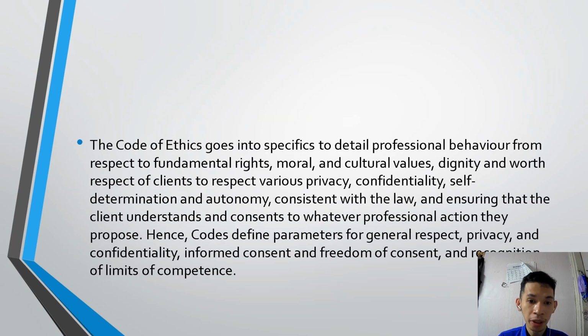The Code of Ethics goes into specifics to detail professional behavior, from respect to fundamental rights, moral and cultural values, dignity and work respect of clients, to respect various privacy, confidentiality, self-determination and autonomy, consistent with the law, and ensuring that the client understands and consents to whatever professional action they propose. Hence, codes define parameters for general respect, privacy, and confidentiality, informed consent, and freedom of consent, and recognition of limits and competence.